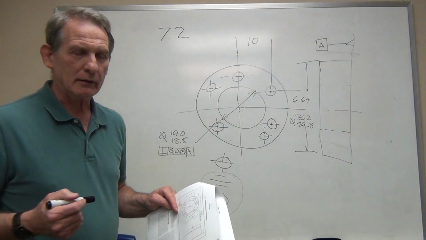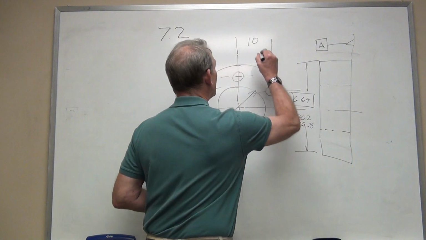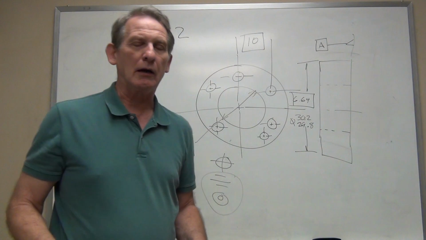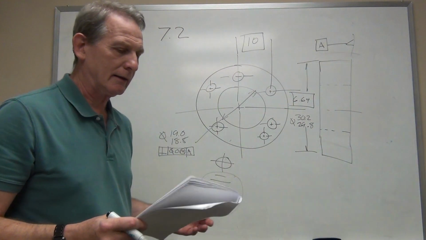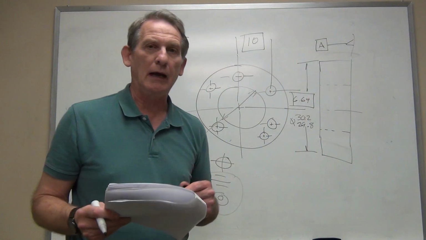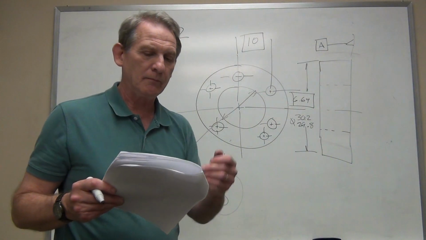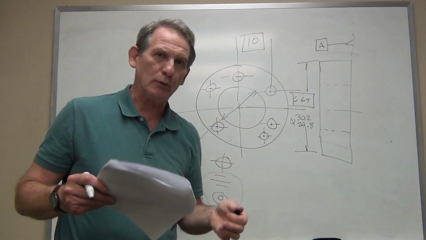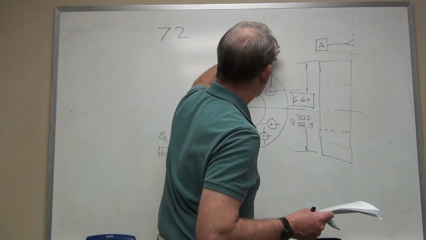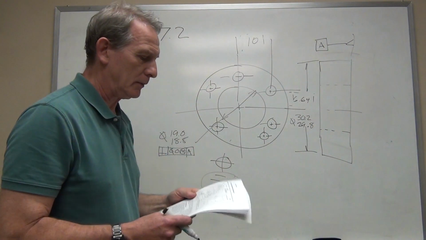The options to identify a basic dimension are that they'll either be in a box or there'll be a note saying that untoleranced dimensions are basic. In this case, that's what they've done, and I think it's a good thing because I've only drawn a couple of the dimensions here. There are a lot of dimensions locating 6 holes. There's a total of 12 location dimensions, and that just starts to get pretty cluttery. So in this case, if it doesn't have a tolerance on the dimension, it is basic according to the note in the bottom of the view.